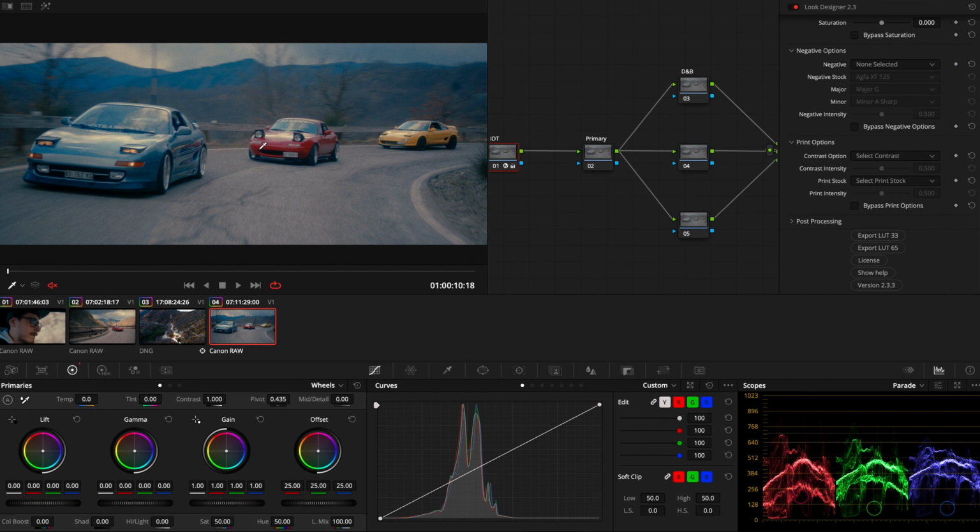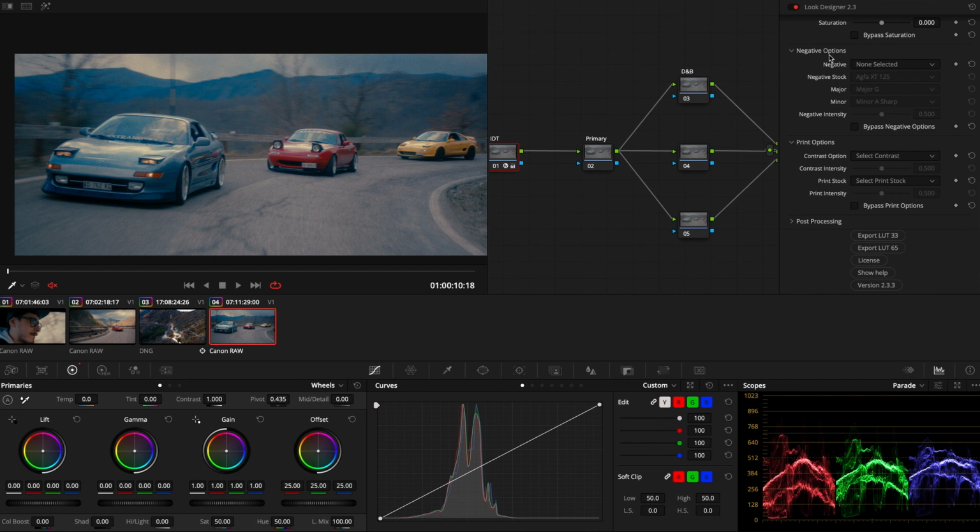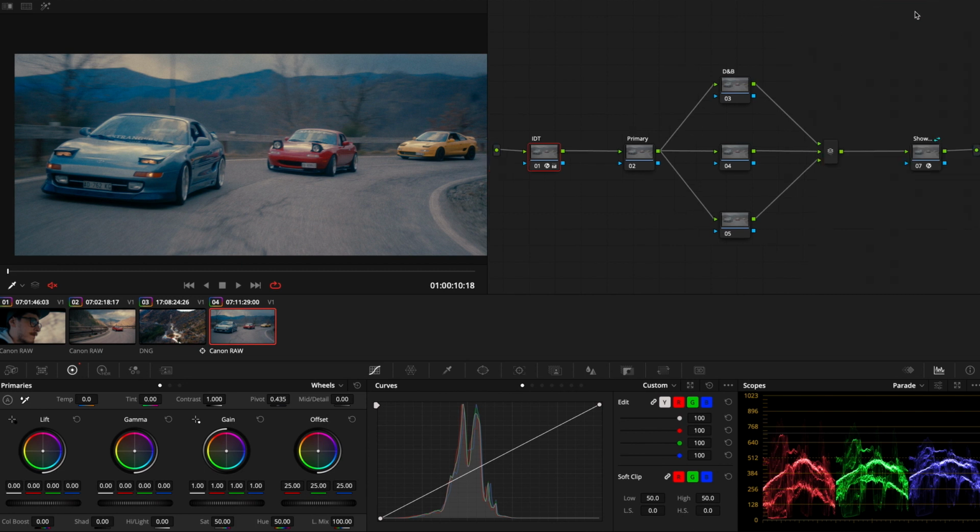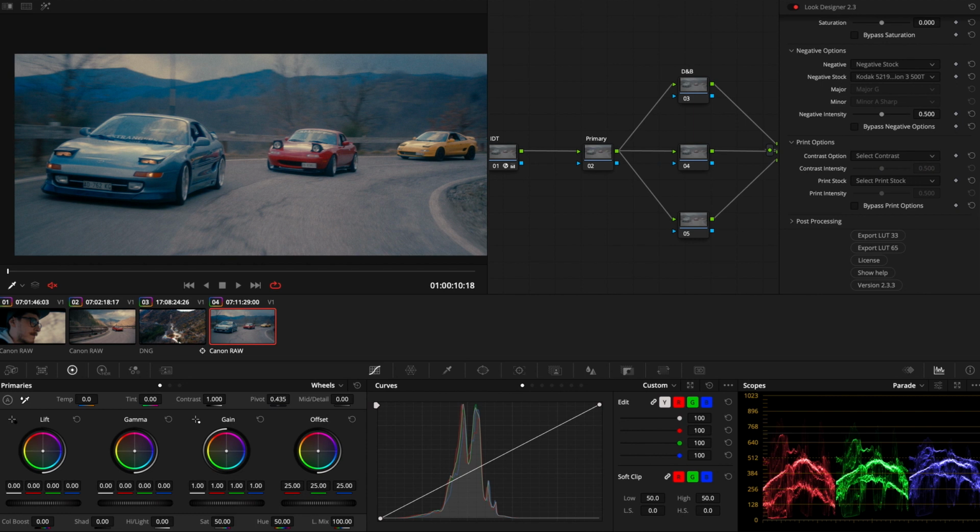That's really simple. Look Designer got a thing also for this. So on the negative option, we got a few options that are major and minor. First time I saw those, I was like, what the hell are those? What are they supposed to be? That's really simple. Everything is based on color harmony and how color really affects and defines us into a happy or more serious or depressing way, and it's all related to music.